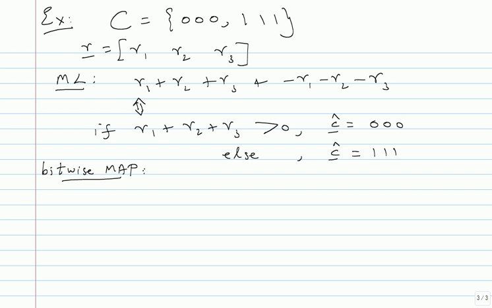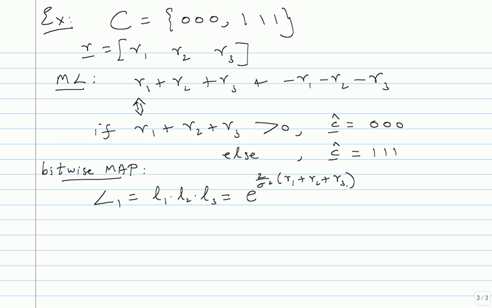It's enough if you find capital L1, right? Any one bit is the message. What is capital L1? L1 times L2 times L3. So if I write down the multiplication, what do I get? E power 2 by sigma square times R1 plus R2 plus R3. So how will I make a decision based on the likelihood ratio? If the likelihood ratio is greater than 1, the transmitted code word was 000. If the likelihood ratio is less than 1, the transmitted code word was 111, right?